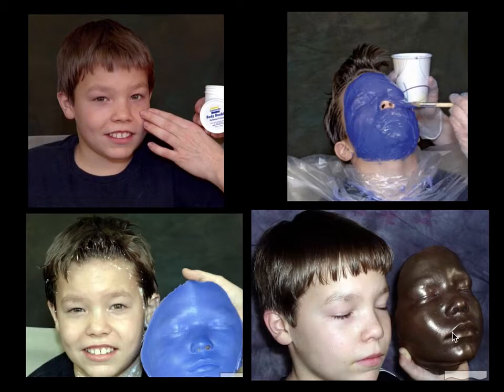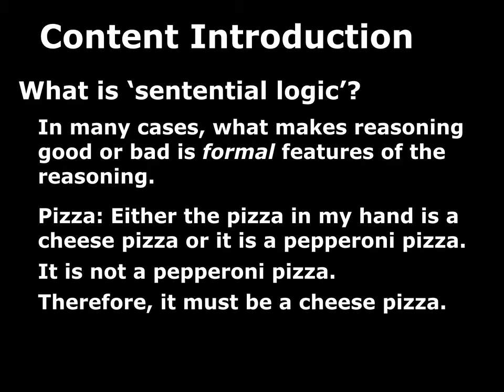You could fill that mold with other things, and you could get something, like maybe this is plaster, but it's the same shape, but it's filled with different stuff. Instead of being filled with human cells and biomass of various sorts, it's filled with plaster or wood or steel or whatever. Well, something similar happens in the case of reasoning and argument. So let's go back to the pizza argument.